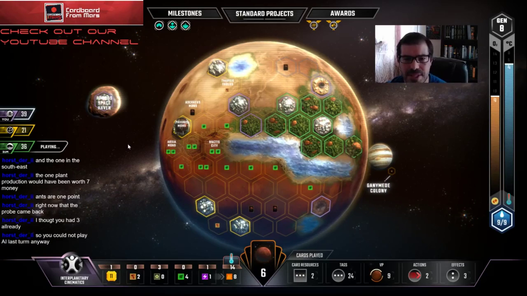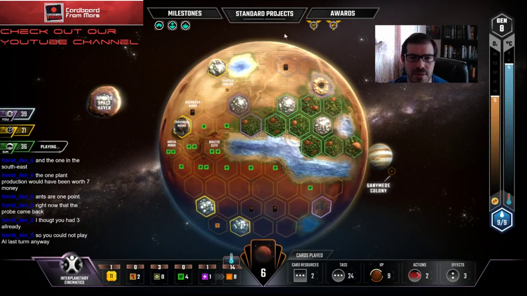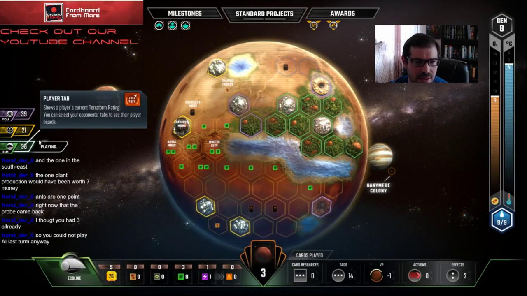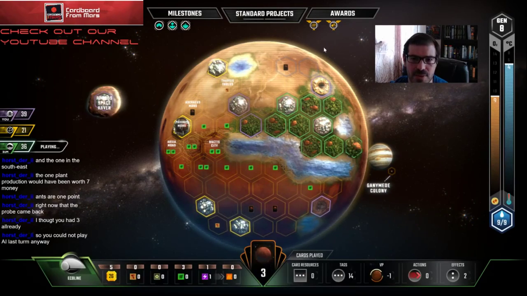I guess I still do have a chance to win this one. I think we're about even right now on total score, except I have an award, and he does not, and I'm second in this award most likely. Yeah, I'll most likely end up being second in this award. So I've got an additional 7 points right here. The Ecoline player really has to fund Landlord.